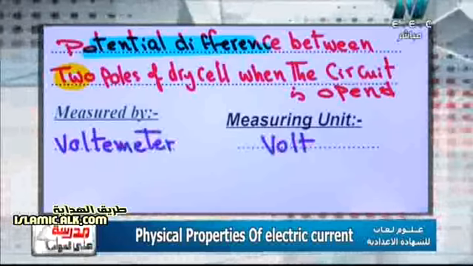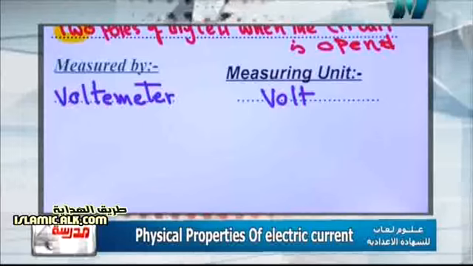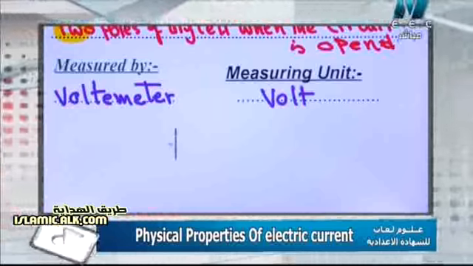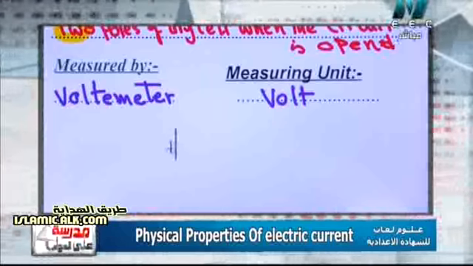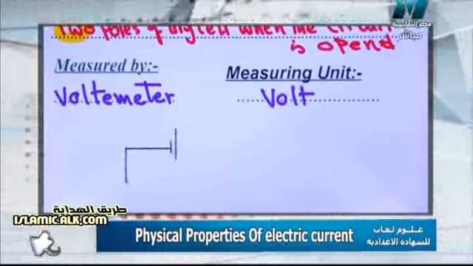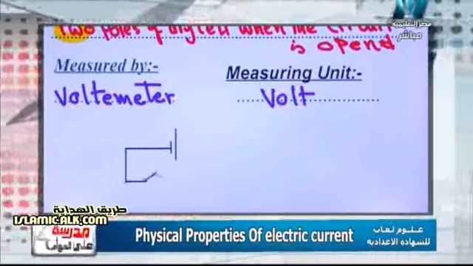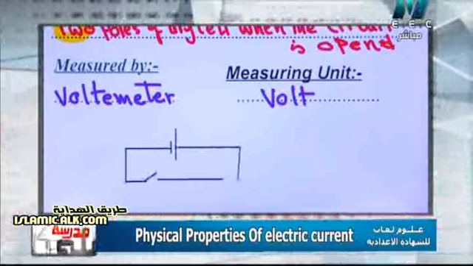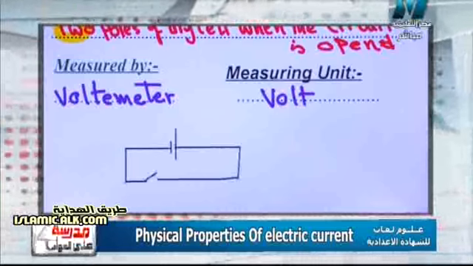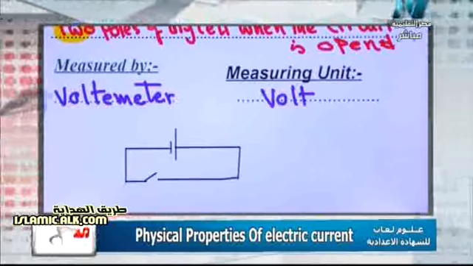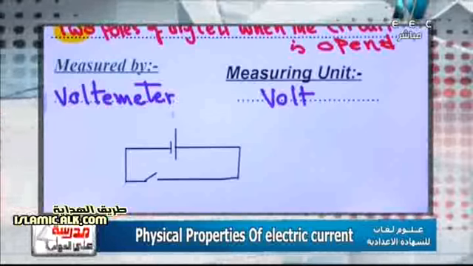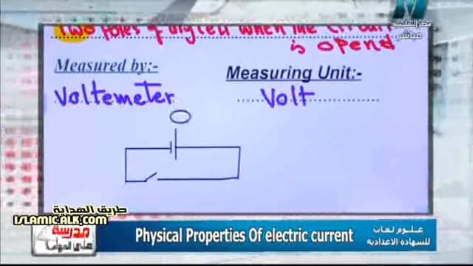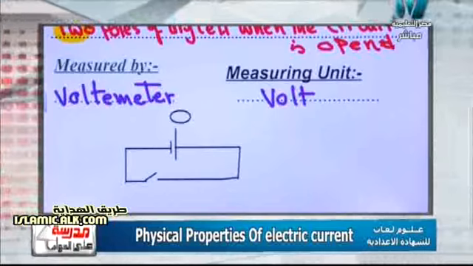How can we connect in parallel when we have an open electric circuit? Like that, dear students, as you see. Here, positive, negative. The switch is opened, as you see. And the voltmeter is connected in parallel, but connected parallel with what? Yes, connected parallel with, or between, the two poles of the battery. It is connected here and here only. Between what? The two poles of the battery.